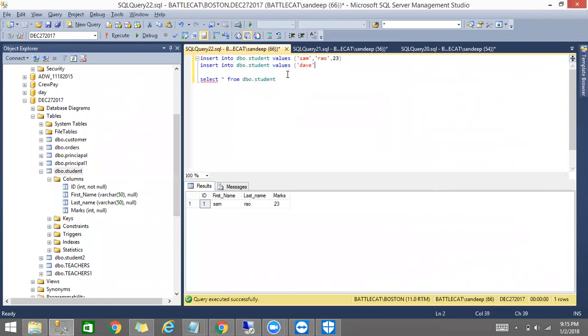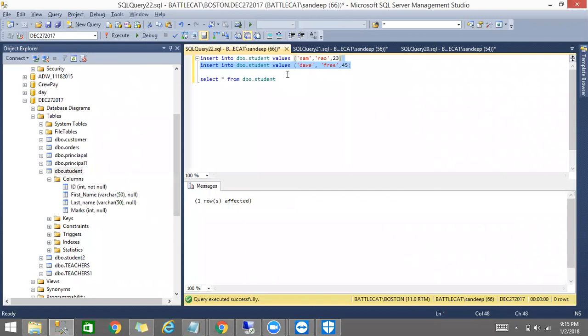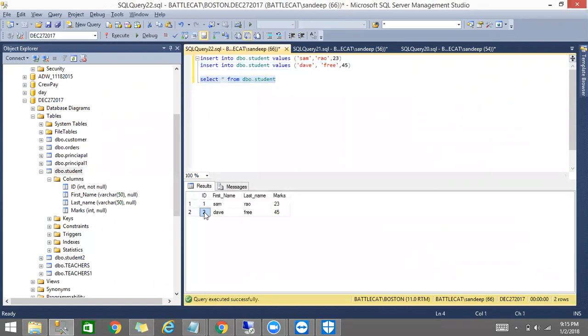Okay, so a tricky question for you guys. Let's say I am doing this insert from a third-party application. How would I know what is my insert record ID? Now I inserted this record, and from our experience, we know that is record ID 2.